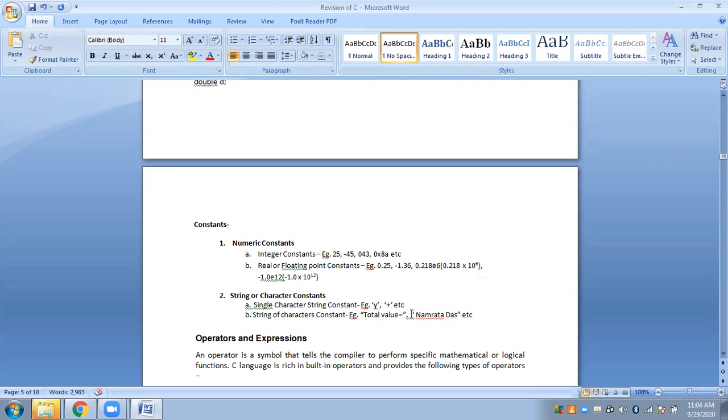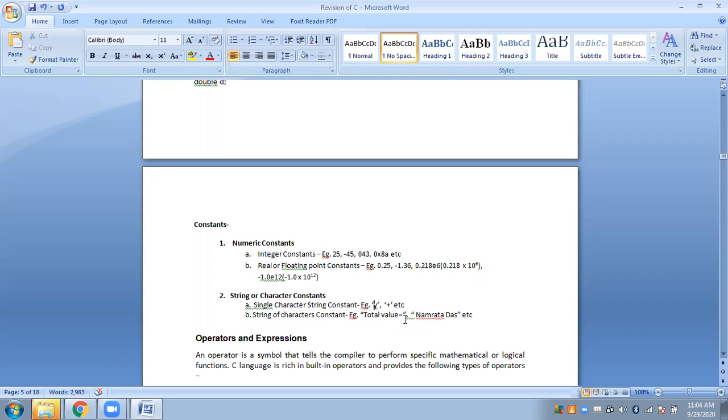So if I place it inside double quotes, it simply represents a string of characters. Here is one difference: to represent characters we use only single quotation marks, and to represent strings we use double quotation marks. Whenever you place any string, it can be a single word, two words, multiple words, a sentence, or even a paragraph. String means a sequence of characters, and the characters can be any character.